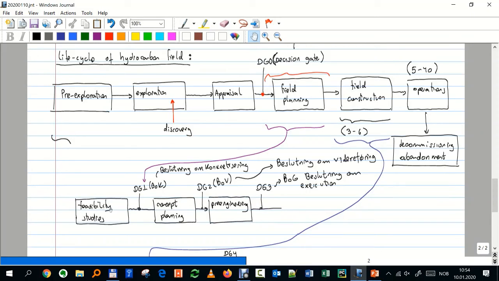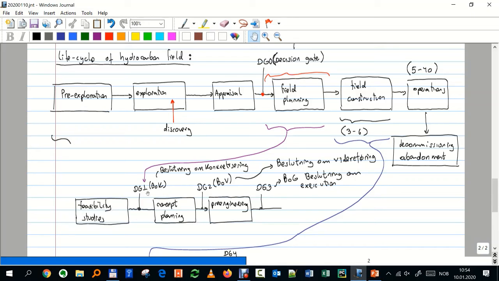I try to map all concepts that I might have. Which ones might be relevant for this field? I don't care. It can be using electric, I don't know, might be producing with a balloon, producing with an FPSO, putting a pipeline all the way to the US. Crazy ideas. Everything goes there. I try to see which one is the best.